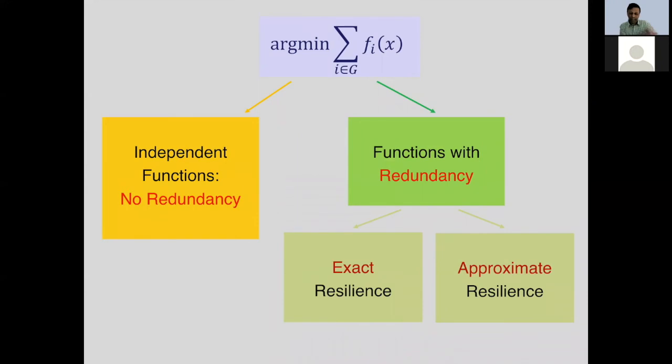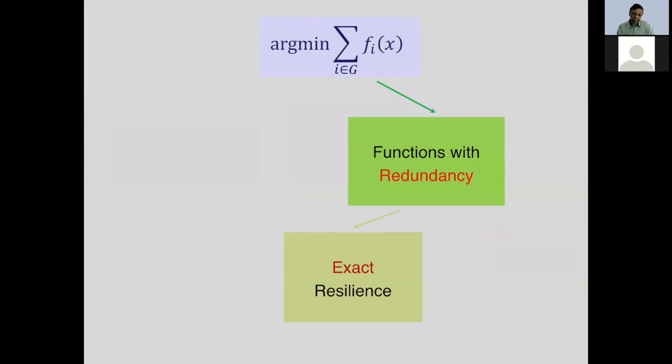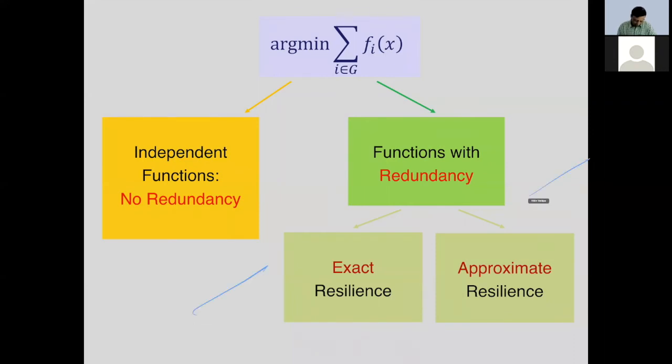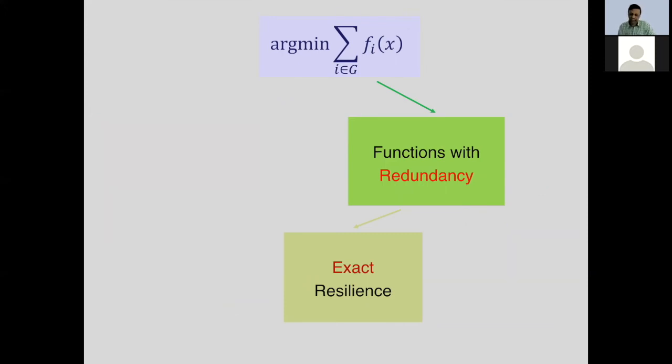Now, I should point out that the filter that I presented earlier can be applied when functions have redundancy too, and we will talk about it later. But the results I stated about the number of good agents that have 0 weight and so on apply for the setting when the functions have no redundancy. When the functions have redundancy, the same algorithm will behave much better, as we will discuss later in the tutorial. So now let's talk about functions with redundancy. Like I said, there are 2 versions of these problems that we'll discuss, the so-called exact redundancy or exact resilience and approximate resilience. We'll start with the case of exact resilience.